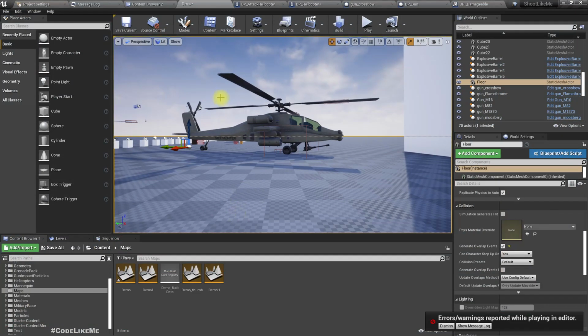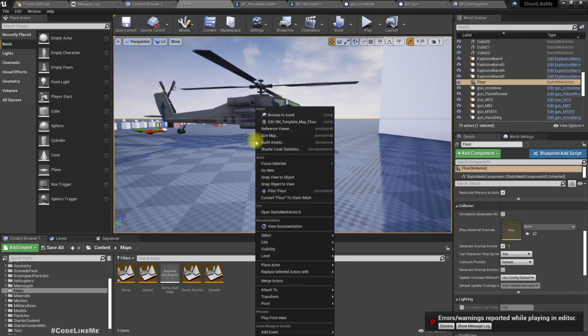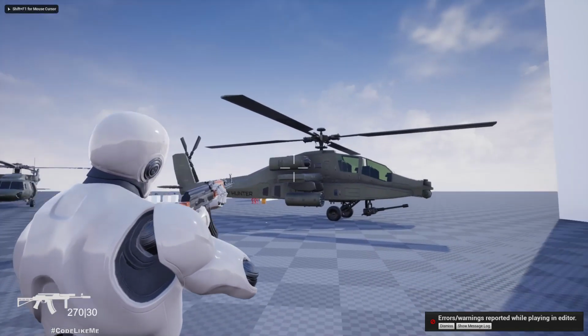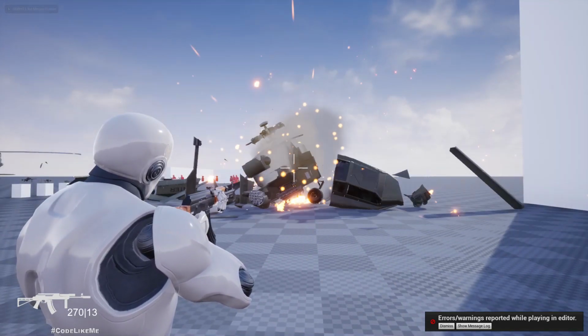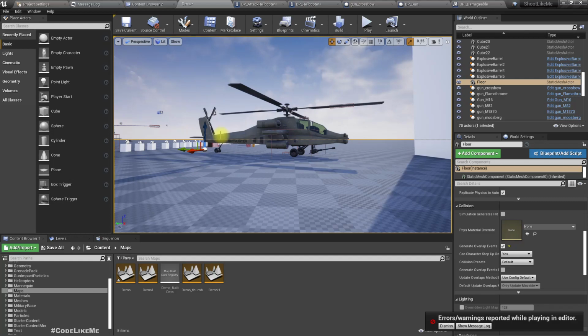Okay, and I think this gets destroyed pretty quick, which is not fun. So we will have to increase the health, say 200. Right, it's still not enough. What's the actual damage value I get here?